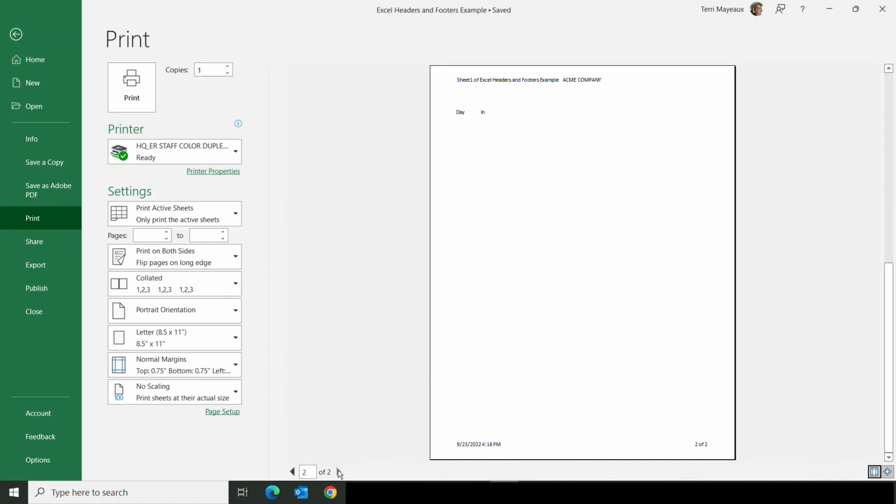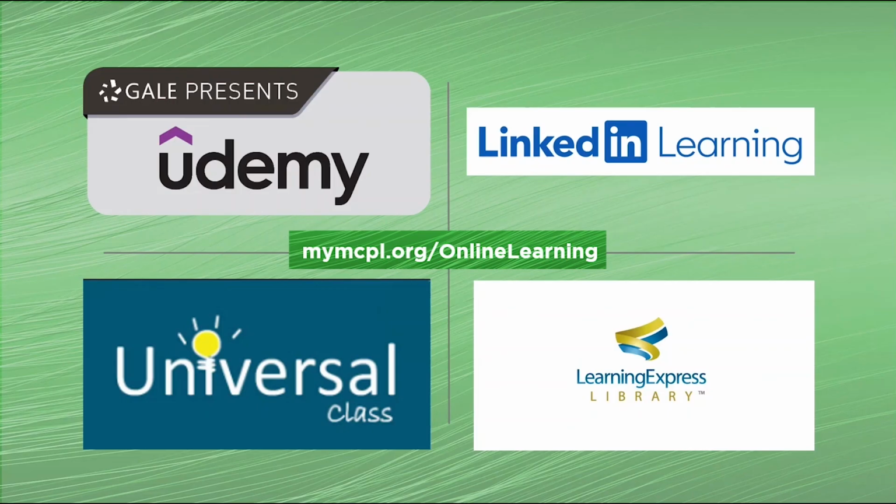And when I go to page 2, I can see the header and the footer for page 2. So just remember, normal view, I can't see anything, but if I go to either page layout or print preview, then I can see how the headers and the footers are going to work with my spreadsheet.